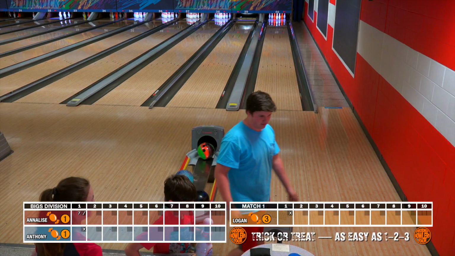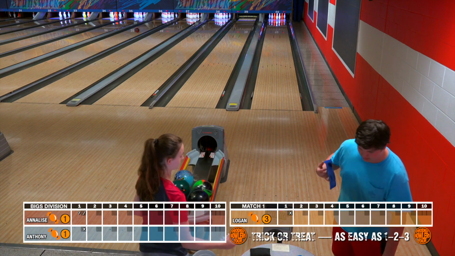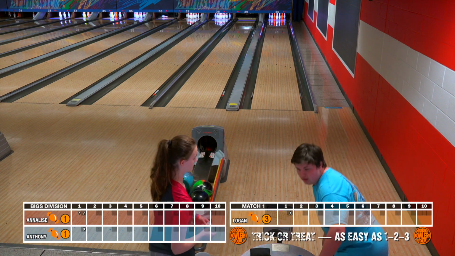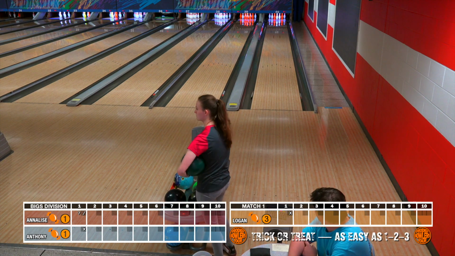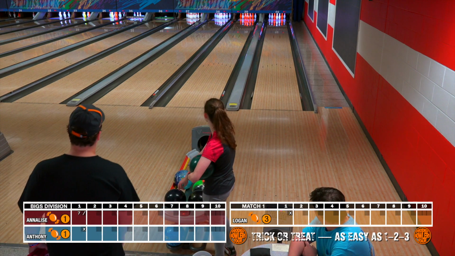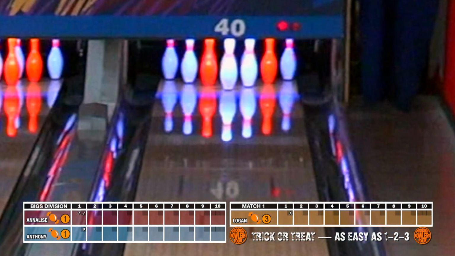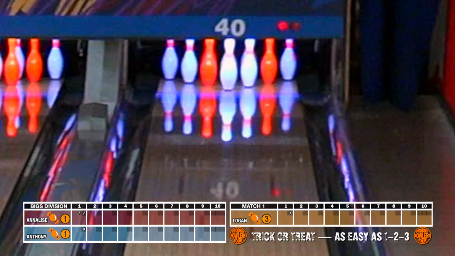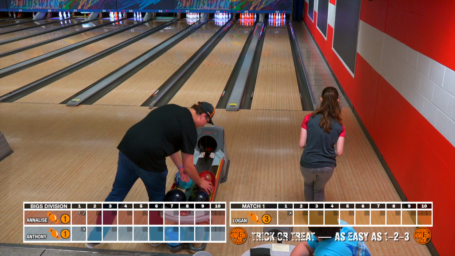and a fast start. Now, you see on the score sheet, next to their names, you see the little piece of candy, and next to that is a number with a circle around it. That indicates the number of treats they have banked. They start with 1. Logan picked up 2 more, so he now has 3. Annalise can pick up 1 with a strike because she has a color 2-pin.